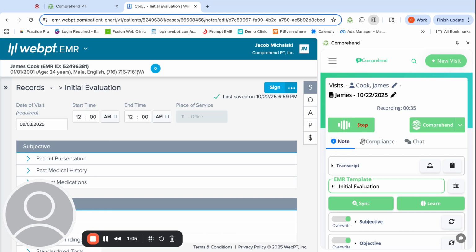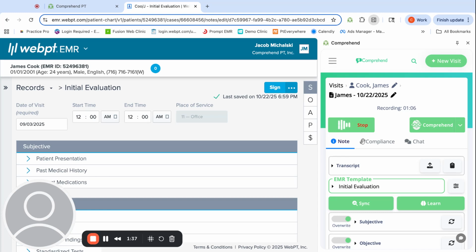His prone press up test was positive on the left side for pain. All other mobility testing for the lumbar spine was good. Thoracic range of motion to the right for rotation was 35 degrees. To the left was 50 degrees of rotation in sitting. In standing, his rotation to the right was 40 degrees and to the left was 50 degrees. Hip mobility, left hip internal rotation was only 25 degrees, where the right hip internal rotation was 40 degrees.